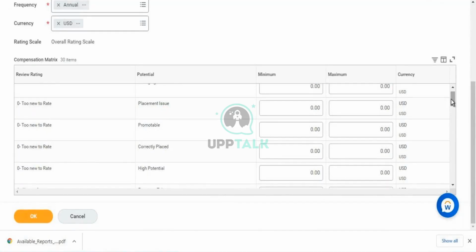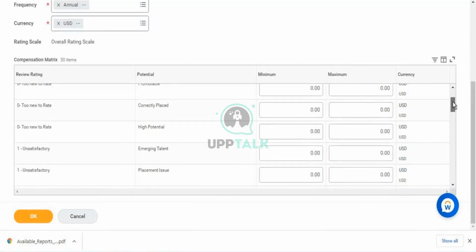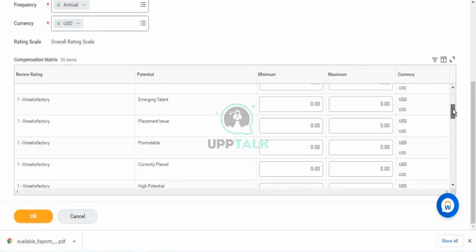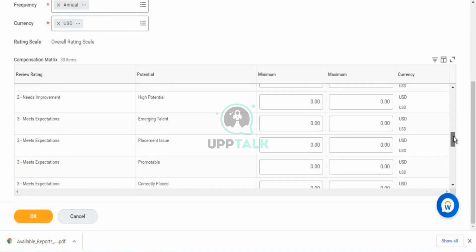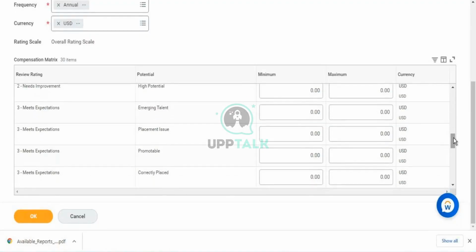You'll be defining all those things in the compensation matrix task, which you're seeing here. I don't want it to give any percentage for unsatisfactory, needs improvement, or meets expectations. I want it to give about 90%.